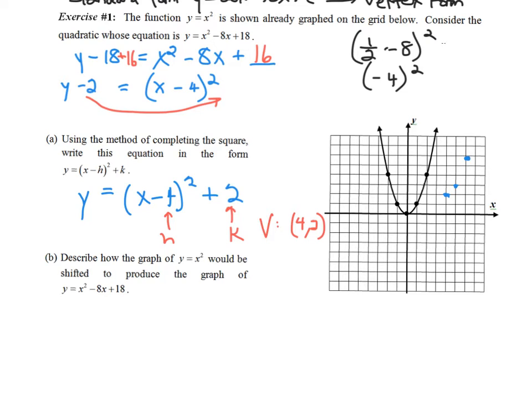Let's do that for the points on the left side as well. So this point right here, over 4, up 2 brings me to this point. Now let's take this point right here and go 4 to the right, up 2, and I get this point right here. So I see that my whole parabola has been transformed to this parabola right here.